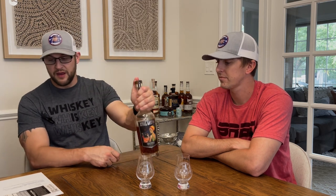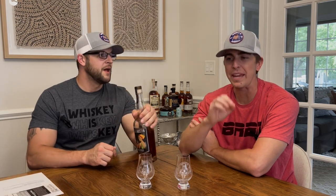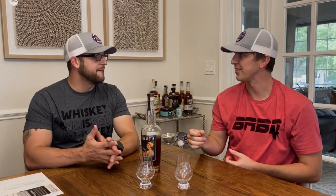So this is a rye whiskey, aged 2 years. How rye? 100% rye. 100% from Texas. So 100% Texas rye. Mike has got a little bit of a bias against Texas whiskey. Some of the Texas bourbons I've had, or whiskey, has just been so peanutty. And I think that's what they pride themselves on, the peanutty Texas bourbon. I could be wrong.